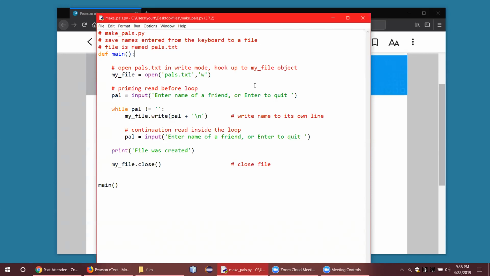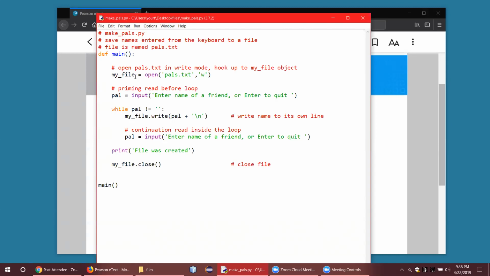Well, in order to do that, we have to use the open function. The open function in Python allows you to connect with the file in a particular mode. And in this case, the file is going to be called pals.txt. By using that .txt file name extension, we can easily open it with our text editor. And we're going to open that file in "w", which means write mode. So notice both of those are strings: pals.txt in mode "w".